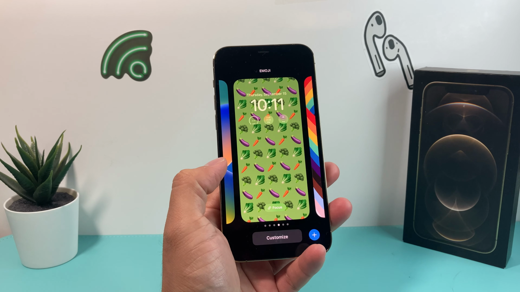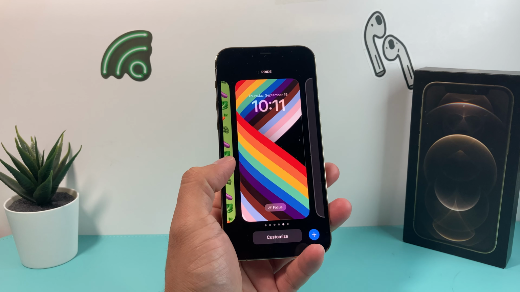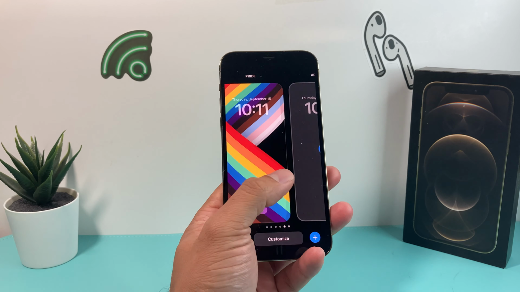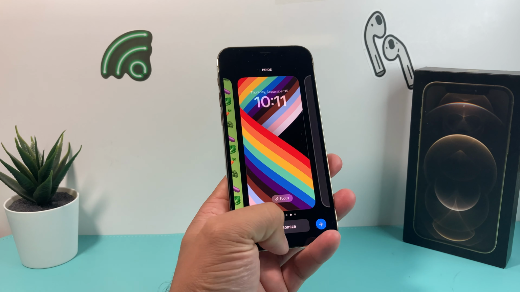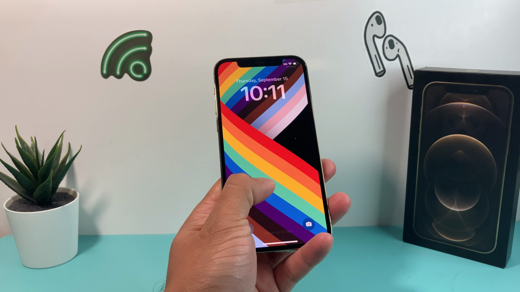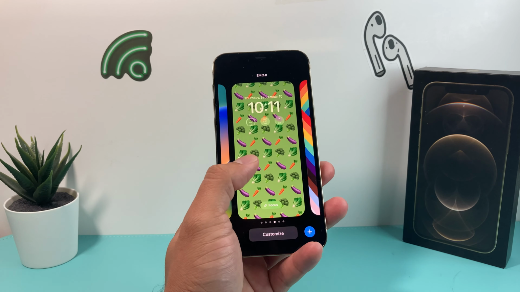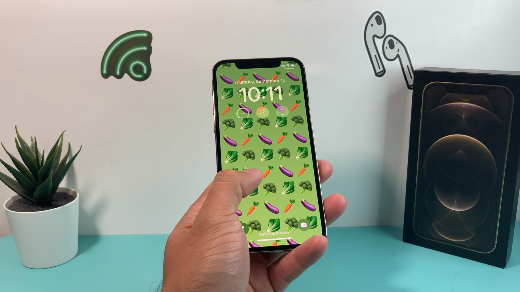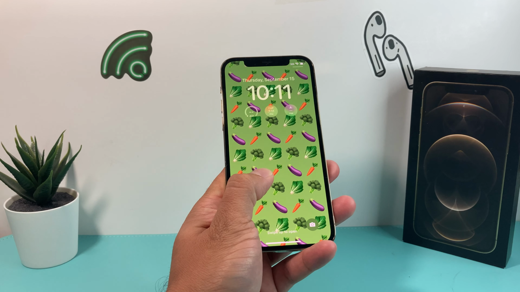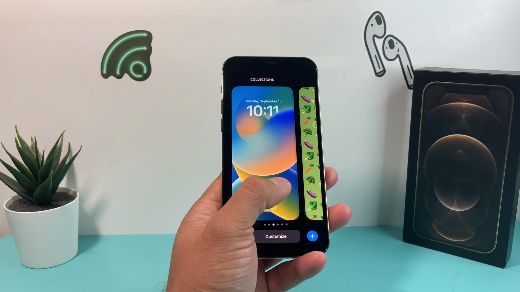In today's video, we're going to be taking a look at iOS 16 on the iPhone 12 Pro. Now, iOS 16 was just recently released, and if you haven't downloaded it, you can simply go ahead and download it onto your iPhone 12 Pro or even the iPhone 14, which just came out this week as well. So we see the debut of iOS 16.